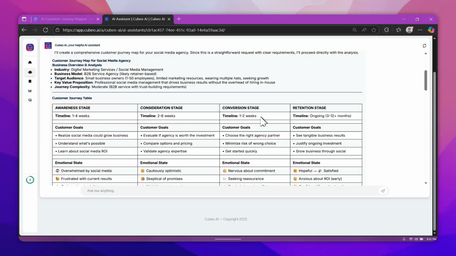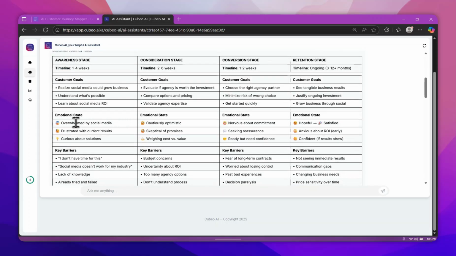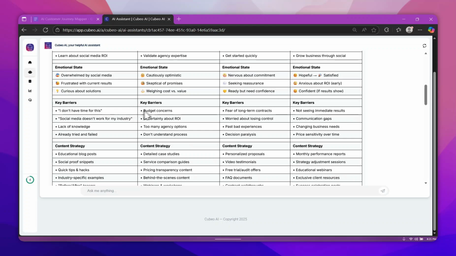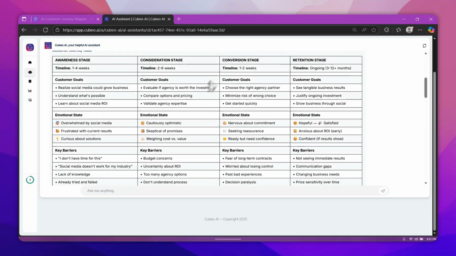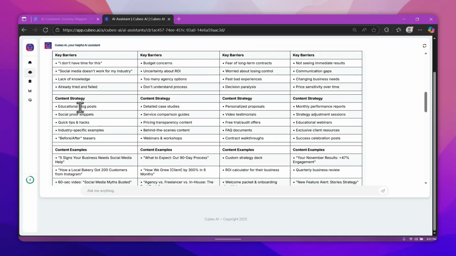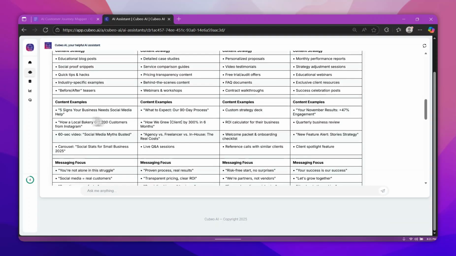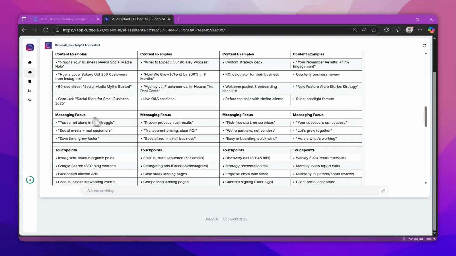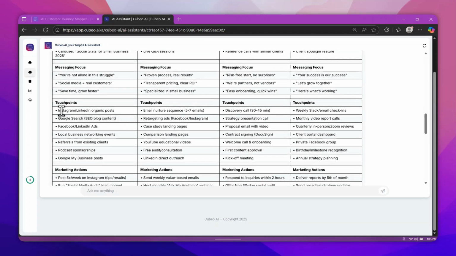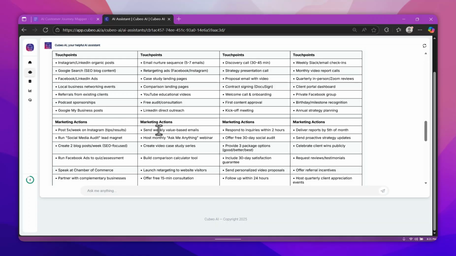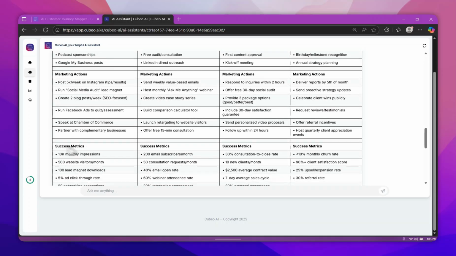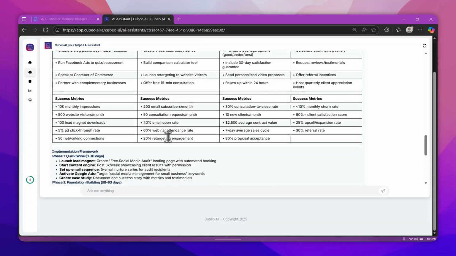We have all the stages, and then timeline, customer goals, emotional state for each one of the stages, key barriers that are different for each one, then content strategy, some content examples you can use, messaging focus, touch points that match each one of the stages, some marketing actions, and success metrics.